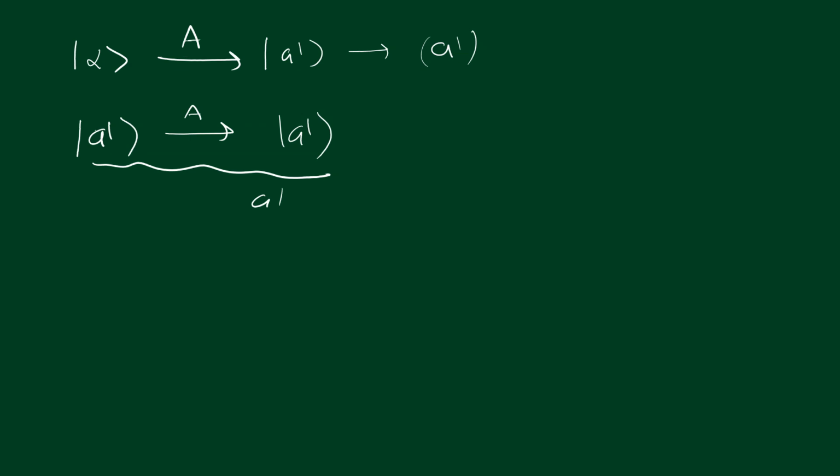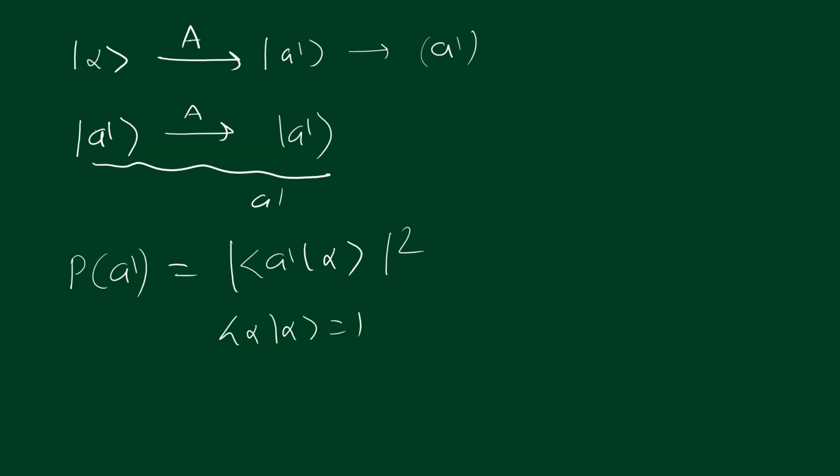Now, quantum mechanics gives us a rule or a postulate to calculate the probabilities. The probability for measuring a particular eigenvalue A prime can be found like this. You project the given starting state onto the eigenket corresponding to this eigenvalue and take the modulus square. This will give you the probability, provided this state is normalized. So this is the rule for finding the probabilities.